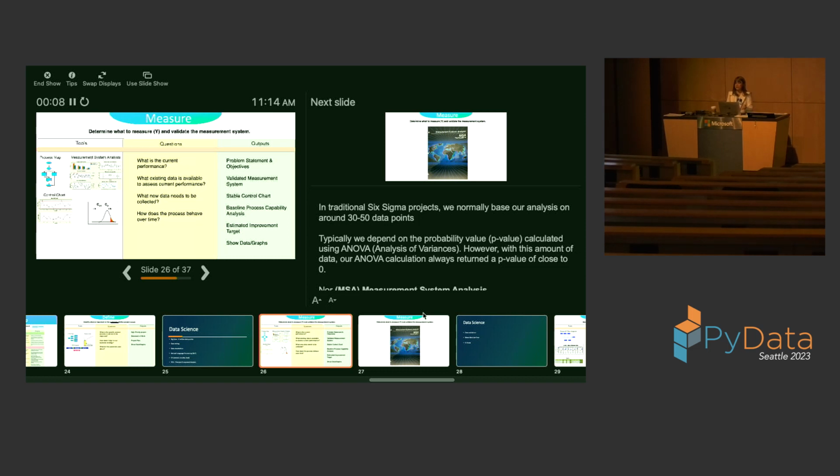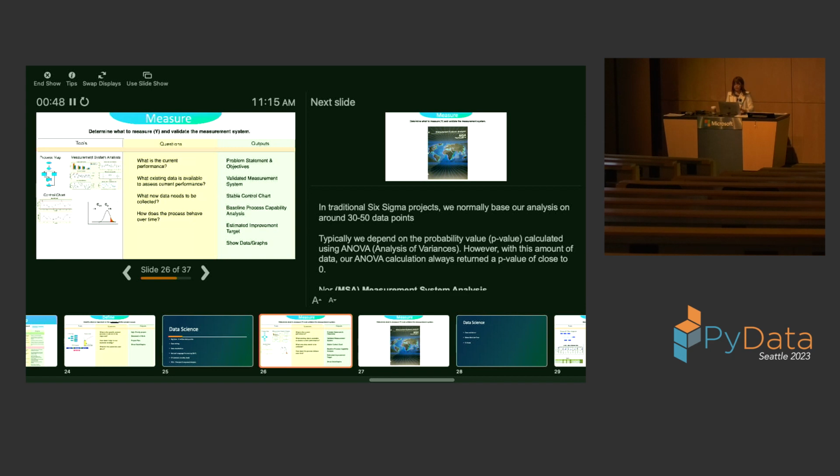Then we go from define to measure. It's the second stage of the Six Sigma project. And for this stage, what we do is get metrics of the current status of the whole process. So just to realize, in measurement we are not trying to do predictions, we are not trying to figure out where the data is going. We just want to have a photo of what is currently happening in the process.